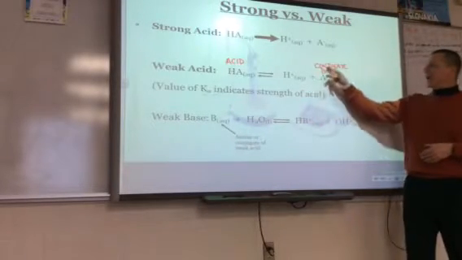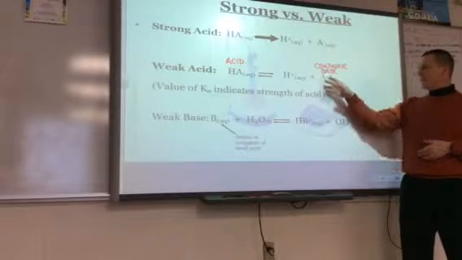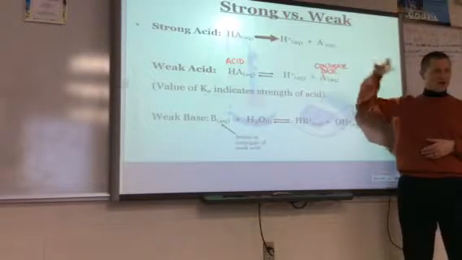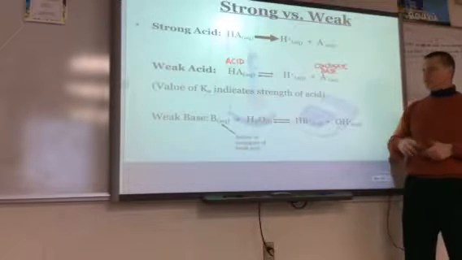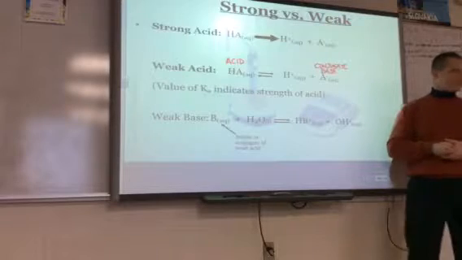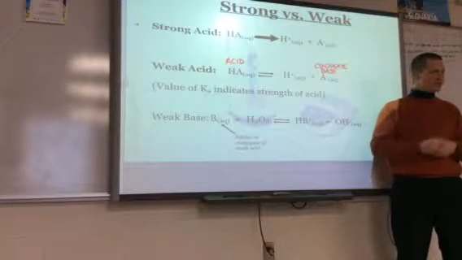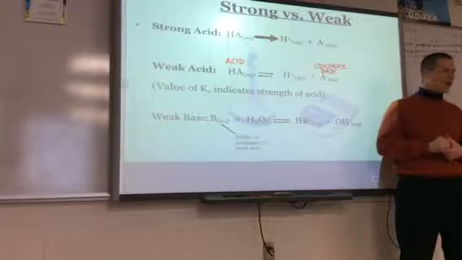Also, these conjugate ions are bases. So any negative ion that's not one of the 6 strong conjugates is a base. So there's actually a lot of bases out there. Almost all negative ions are basic. They'll take a hydrogen from water. Doesn't mean that they're strong. They're not that good at it, but they can.